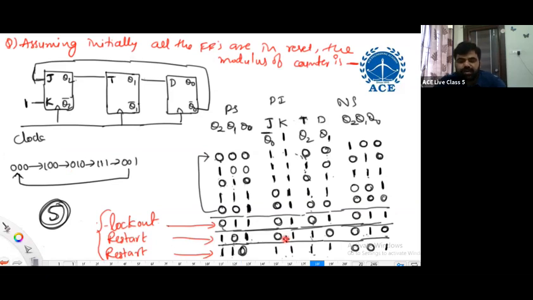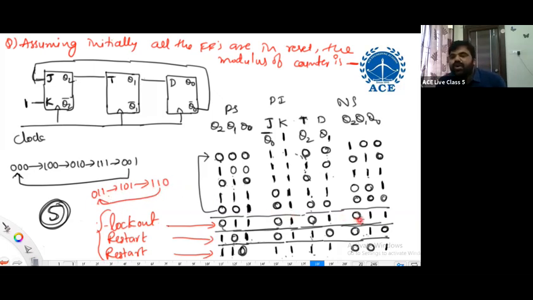Some people may think that 011 must be 011 only. No, I did not say that. Other possibilities also, let me mention. 011 has entered, then the next state is 101. From 101 the next is 110. From 110 again 011. See, the lockout may not be with only one state. It can be like this as lockout. If it is 011, 101, then 110, again back to 011, this is also lockout because it is entering unused states and going through unused states only.